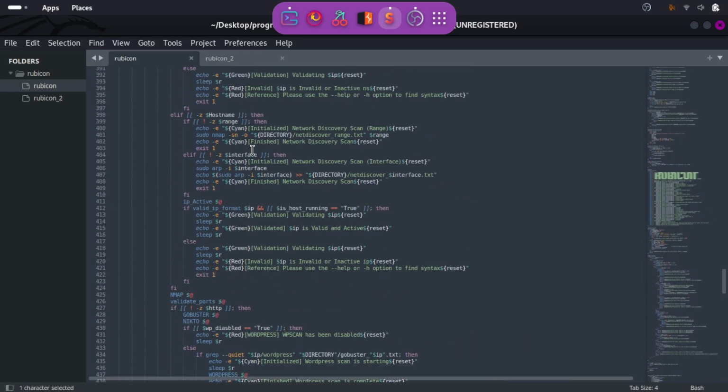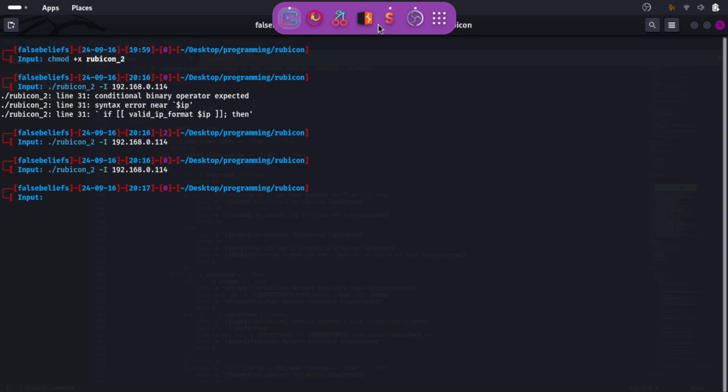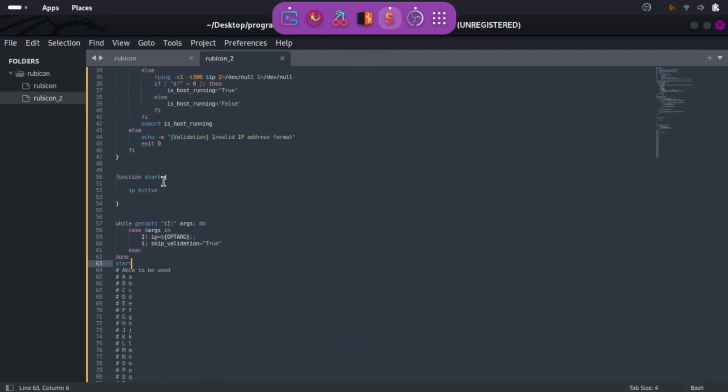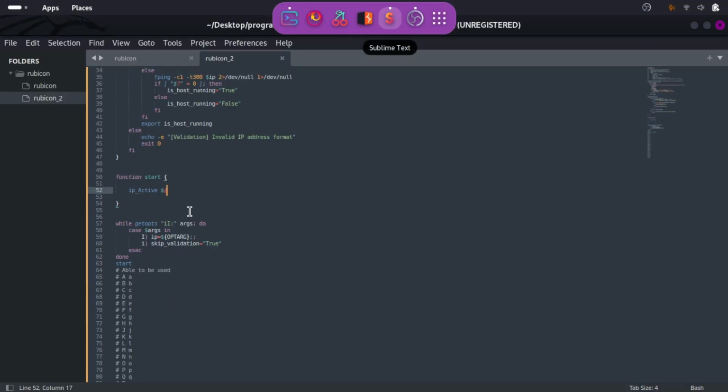Let's see how I did this. So, IP active. Maybe we should pass all the variables with a $@. Boom, boom, boom. Nope, nothing's coming back.